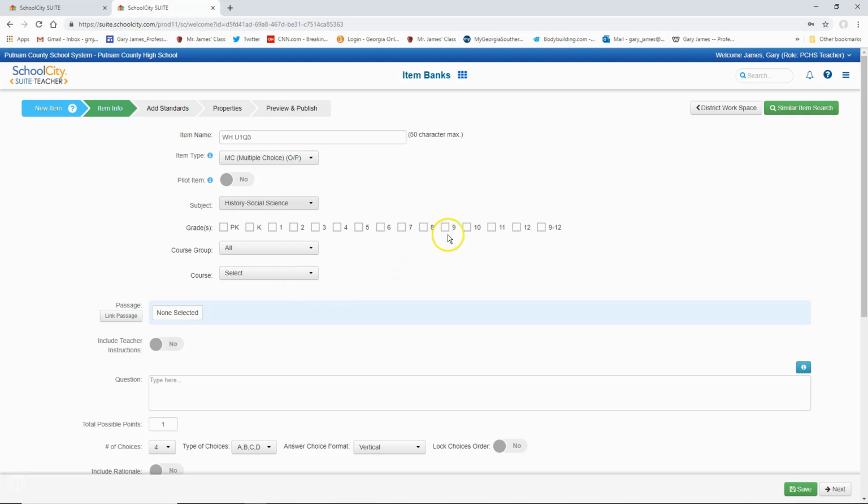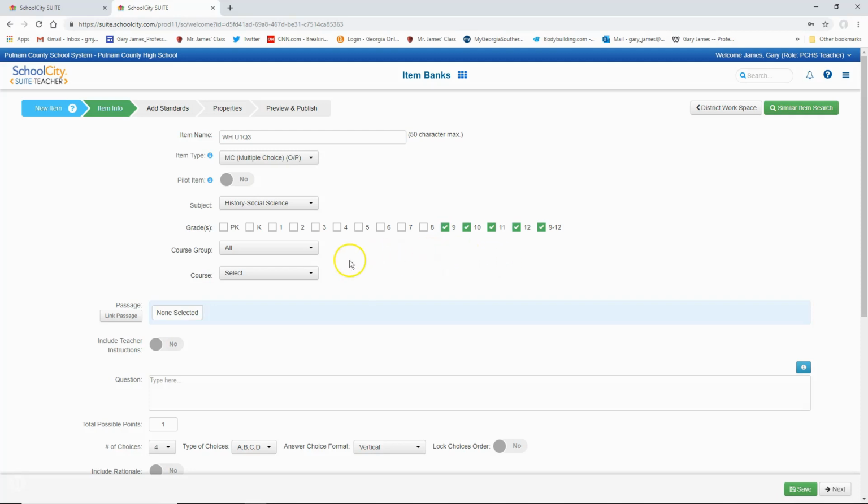So for this assessment item, we're going to click 9, 10, 11, and 12. And what that means is that students that are coded as 9th graders, 10th graders, 11th graders, and even 12th graders will have access to this assessment item on any future assessments that you may give in world history.